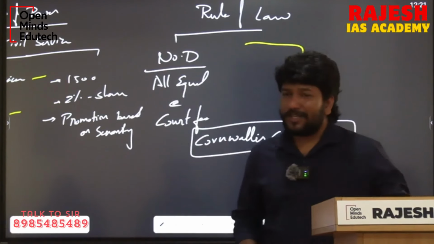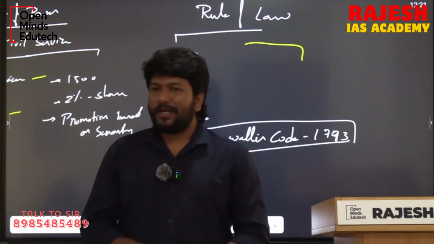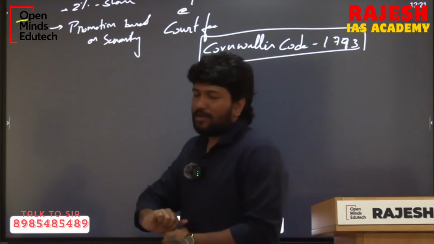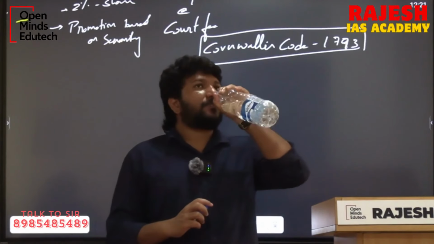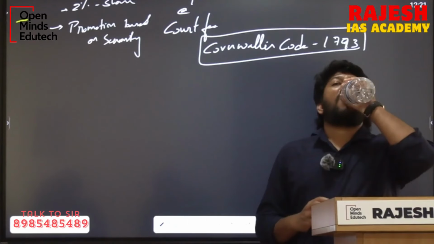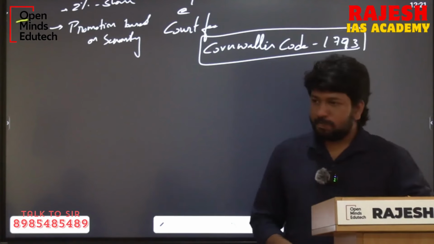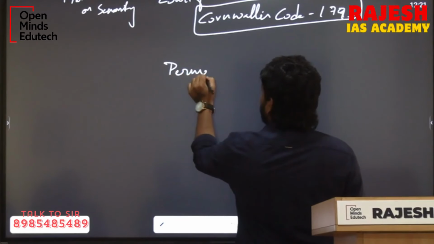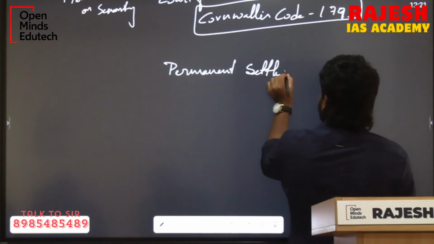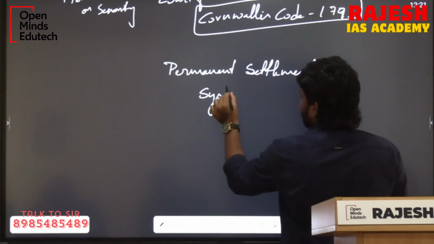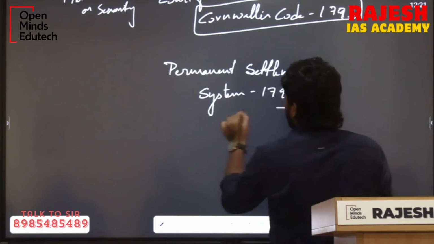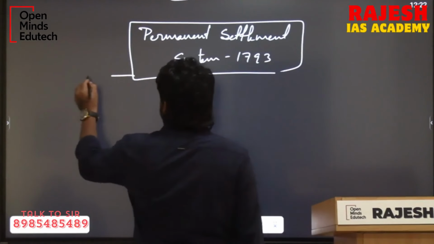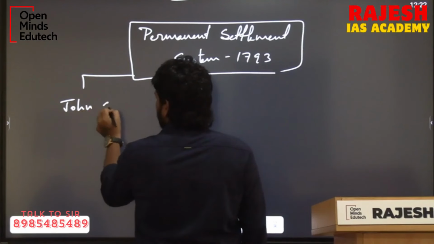Put the heading, the most important thing, land revenue reforms. I don't discuss all three land revenue reforms in one place because permanent settlement is different from Mahalwari and Raitwari, and I think you know, right? Why permanent settlement here? Why not Raitwari and all? So put the heading, land revenue reforms done by Cornwallis. What is the system? Permanent settlement system, right? John Shore and James Grant are the two persons who helped. Who is this John Shore?